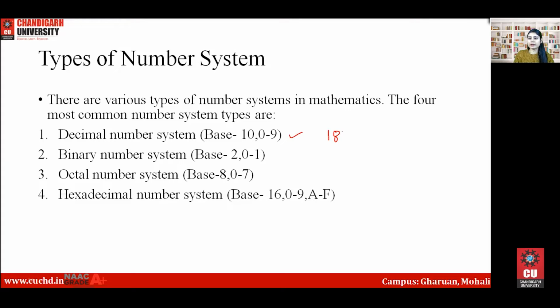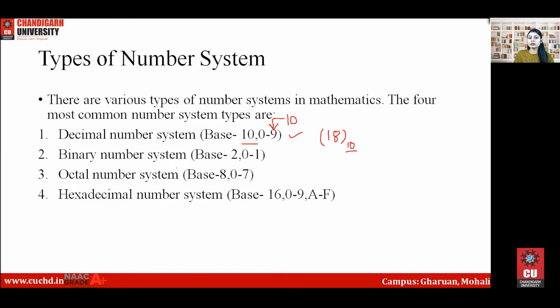So if I am writing 18, and then I write its base is 10, it becomes a decimal number. So this is my base, right? And the digits that I have used, 1 and 8, both lie in the range of 0 to 9. So this is a decimal number. Now the point comes, why is its base 10? How did we come to know? Can you count the numbers? If you count from 0 to 9, how many numbers are coming? 10. That is why its base will be 10.